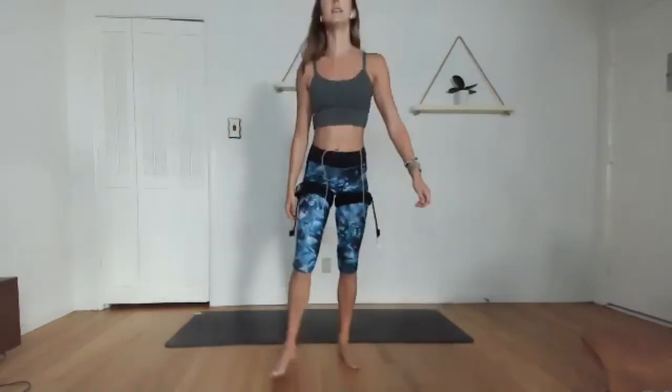Even lower, lower, lower. Pulse at the very bottom. 5, 4, 3, 2, and rest. All right. Last set of the day. Toes out. Take a big breath. Whew. All right. Bend the knees.